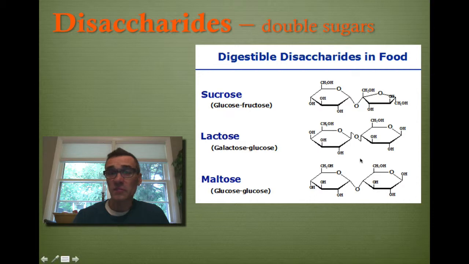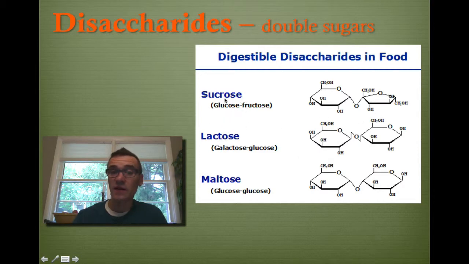And because they're made of 2 units put together, there are 2 monosaccharide units joined together, you'll notice that all of these disaccharides in these pictures here have those 2 units. The common disaccharides we're going to look at are sucrose, which we've probably all heard of, lactose, which is a very common sugar, and maltose, which is a little bit less common than the other 2, and we probably haven't heard of that one very much. But all these have one thing in common. They're made of 2 units put together.